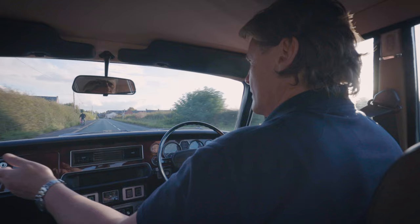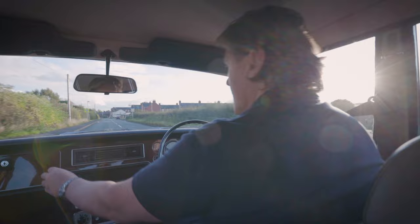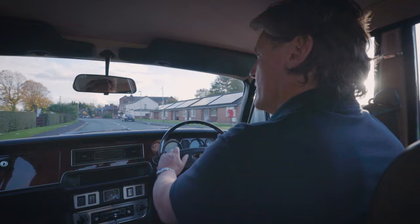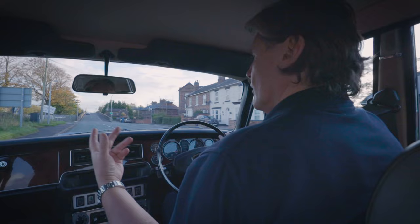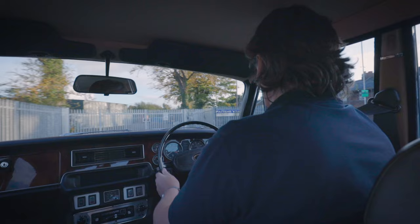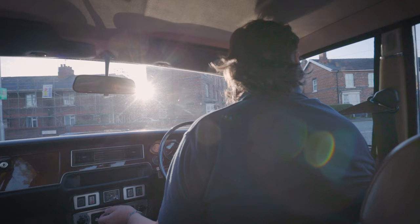And the Vanden Plas again has got the burr walnut. The standard Jaguars and Daimlers had the slightly lower grade, maybe grained walnut. The burr on a walnut tree is only 18 inches of the whole trunk. It's a tiny bit of the walnut tree that actually has that beautiful burled, as the Americans call it, burr finish, which Rolls-Royce was so beloved of. Even Mercedes in the 6.9 I was talking about, the standard fitment in that was burr walnut, before Zebrano wood came in, which was so beloved of Mercedes in the 1980s.